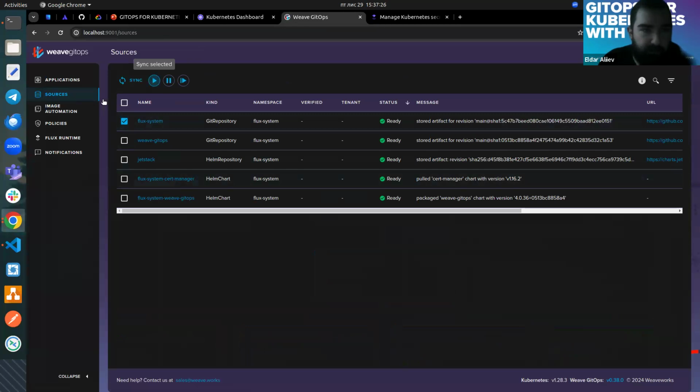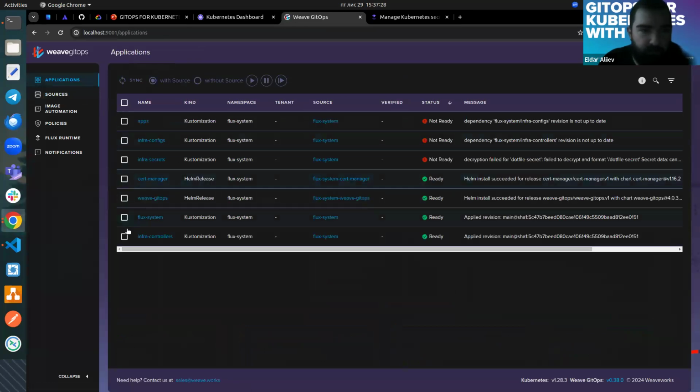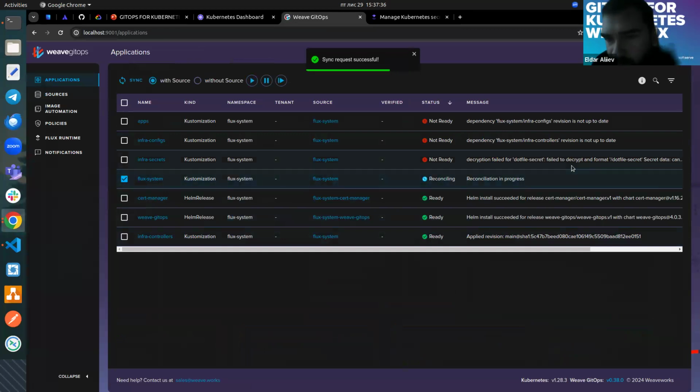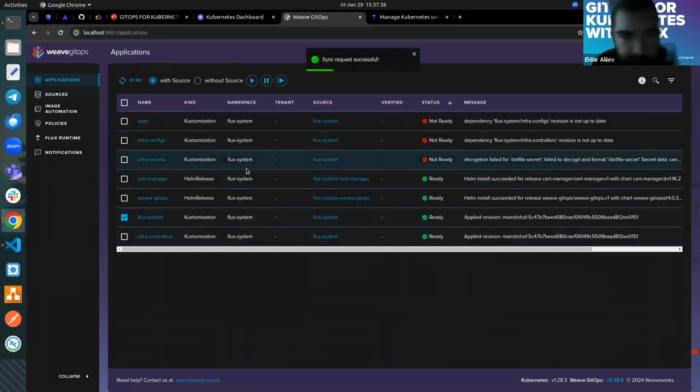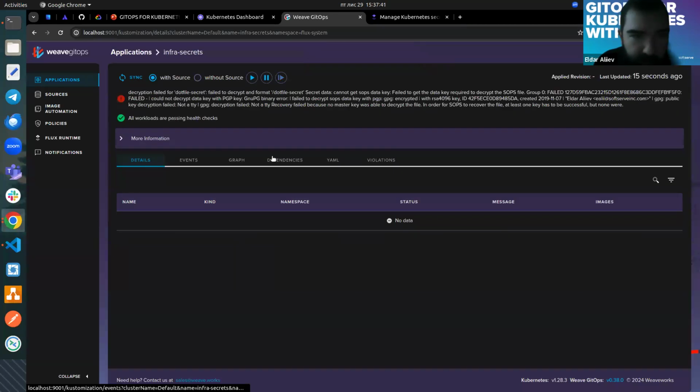So here there is some problem. Failed to get data key, required. I could not decrypt with PGP. Interesting.